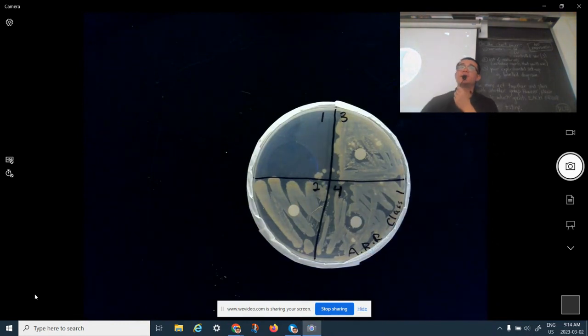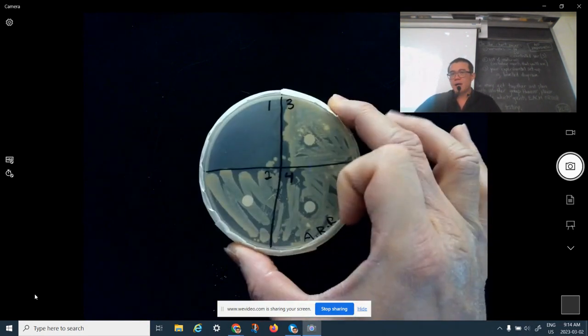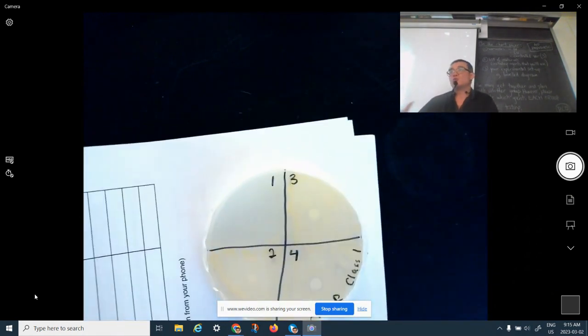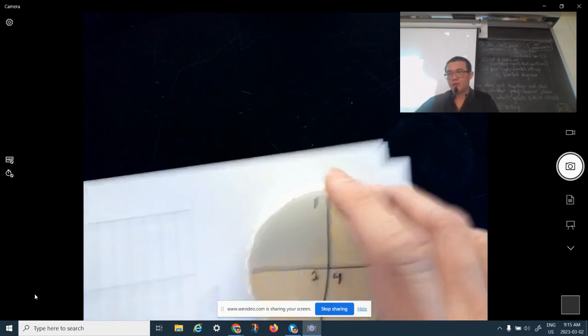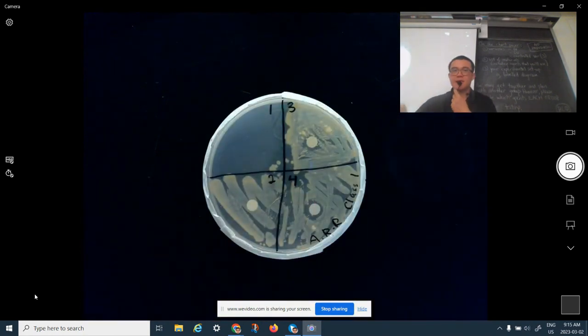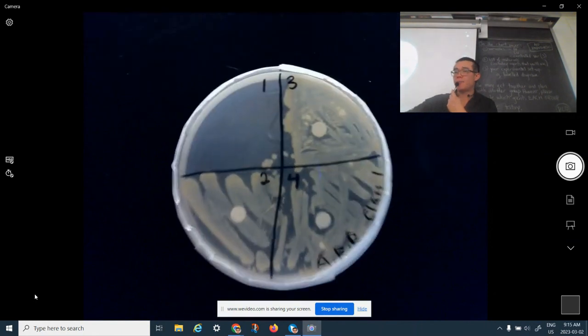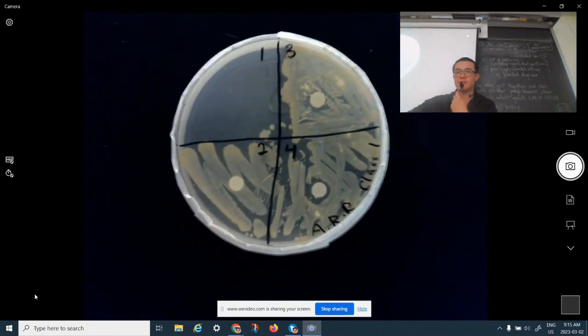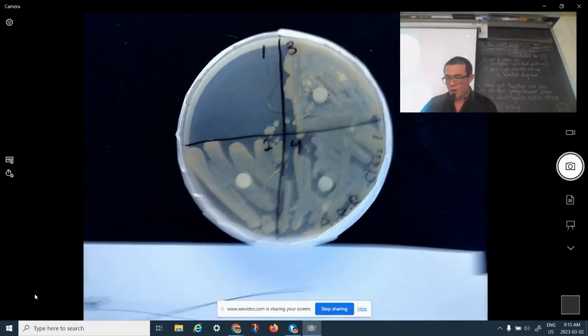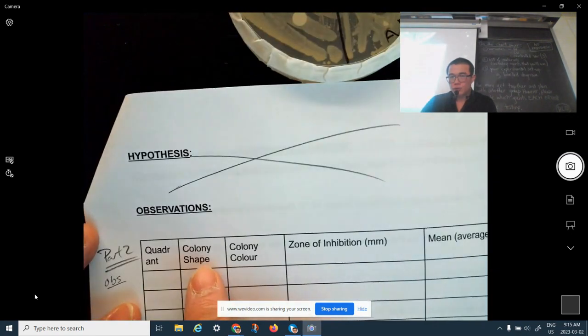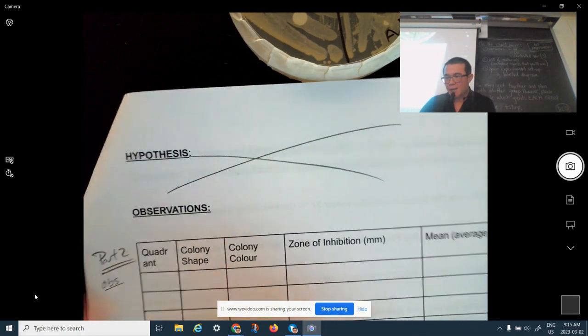Now, a couple of things. First off, when you're writing down these observations, always do a compare and contrast against a black background and a white background, and you use whichever one gives you more information, where you can see more things. In this case, it will be the black background on the lab bench. You need to record the shape of the colony and color.